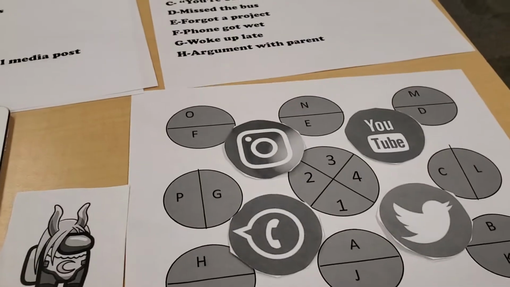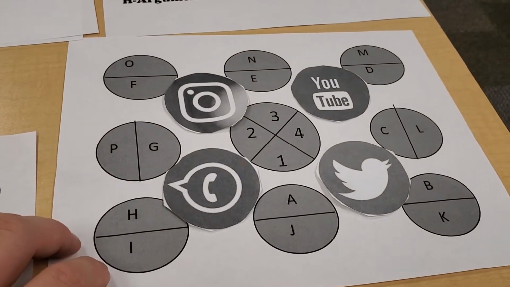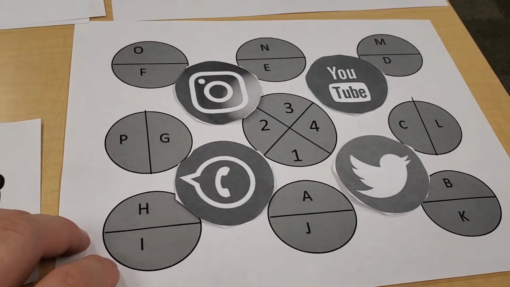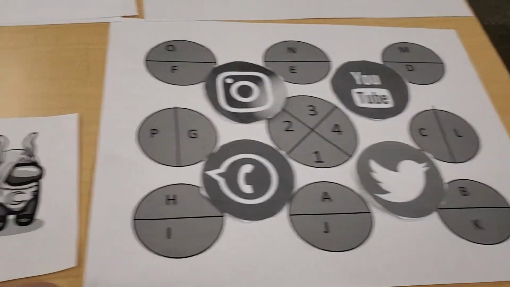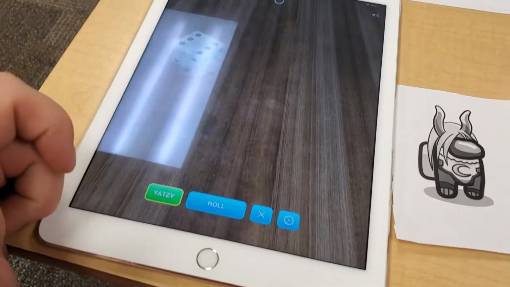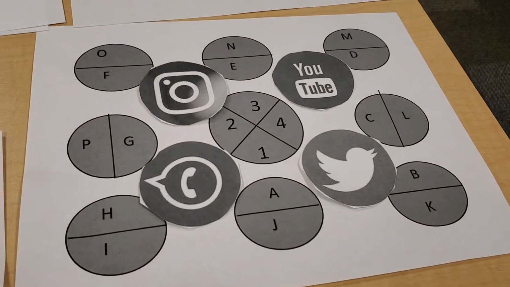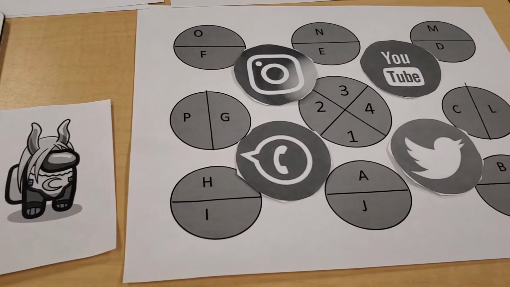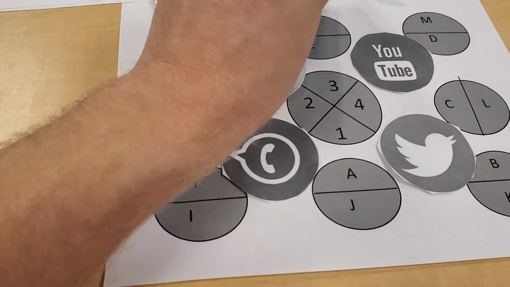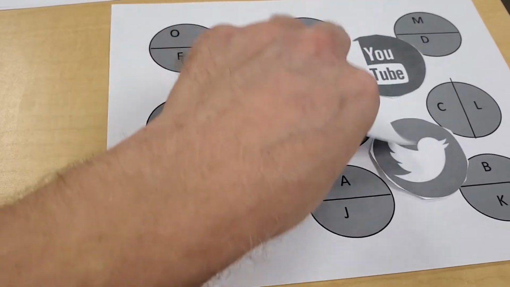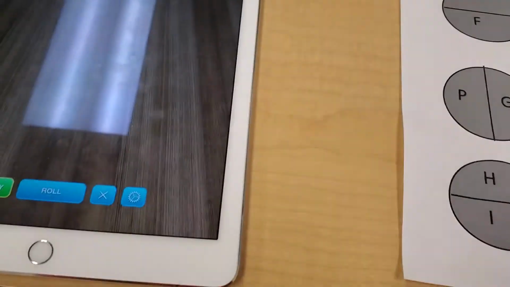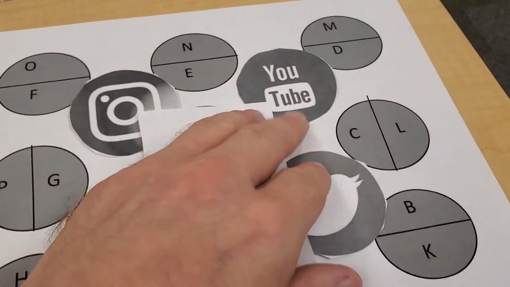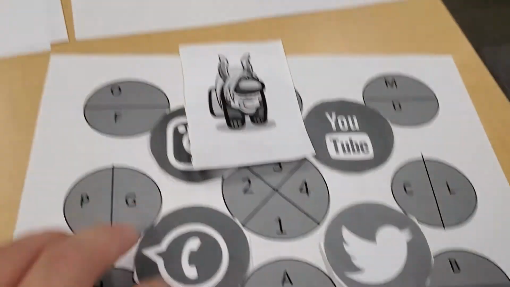You see some letters here and some numbers. I'll explain the board. So you roll for your place in the order of players. So you want to roll a 1 whenever you originally roll at the beginning of the game. I didn't, so I'm player number 3. I'm in third in the order. So I start out at place number 3, and how it works is when it's my turn, the third turn, I would roll again, and I just got a 1 that time. So I move on to letter E.